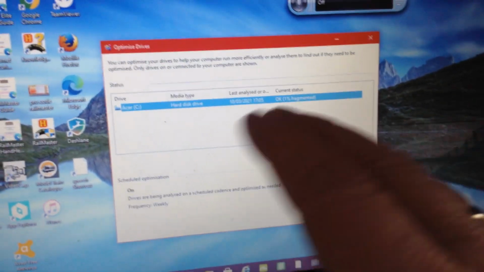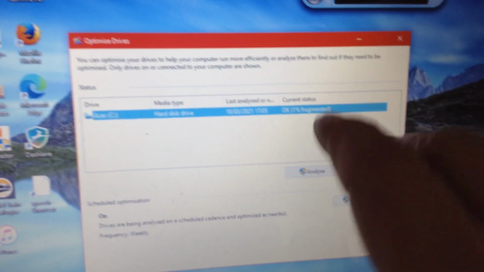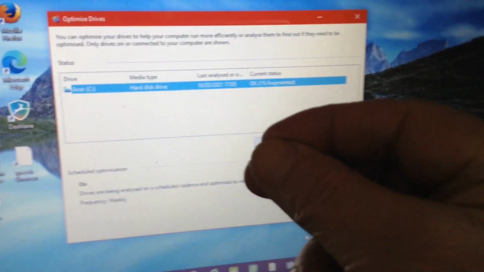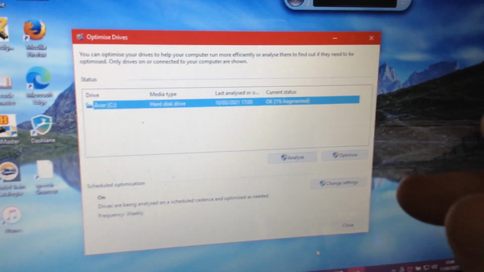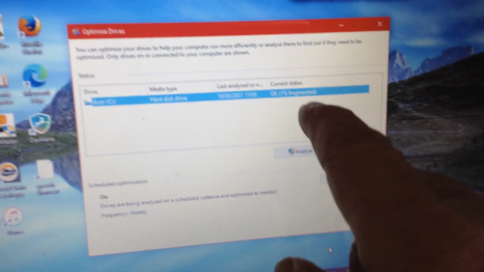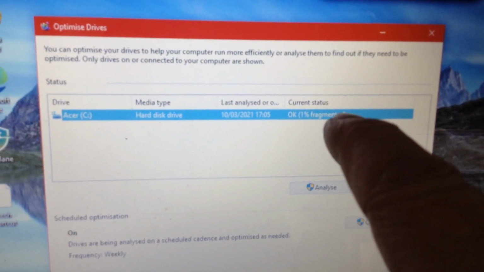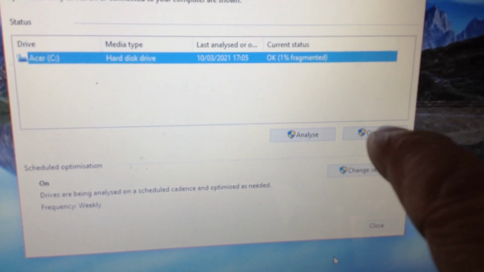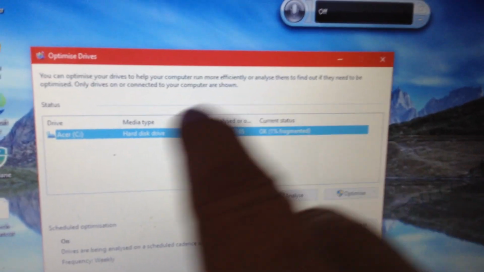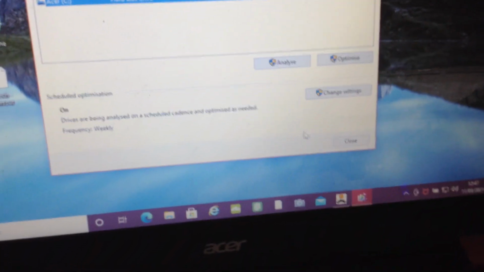And what happens with this is, as you're changing and moving files and everything else, little bits drop off. They're still there, but they drop off and move down a little bit. So what this actually does is put all your files back together again. So all you do is go to analysis there, let it run the system, and it'll tell you how much your computer is fragmented. And then all you do is click that one there, and that will put everything back to where it should be in the computer. Then that's finished, done.